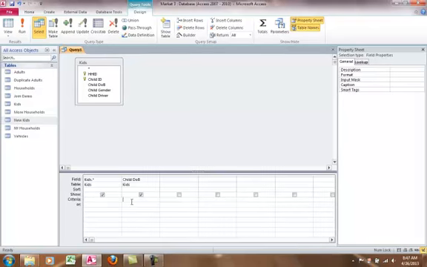So we'd say less than hashtag 04/26/2013 hashtag. Now, this first one here, kid star, says everything, and then the next one over says child's date of birth. You can't have the same field in a table twice.